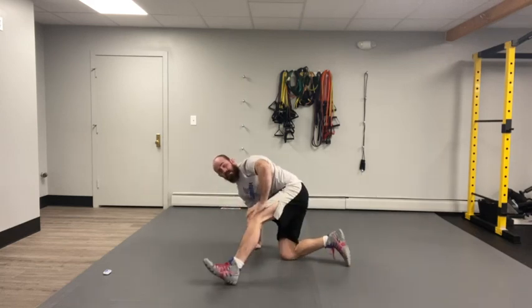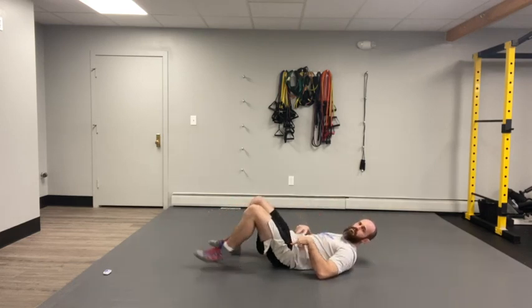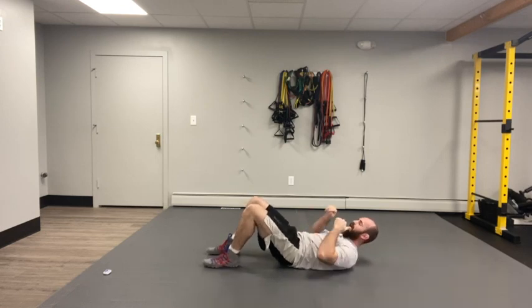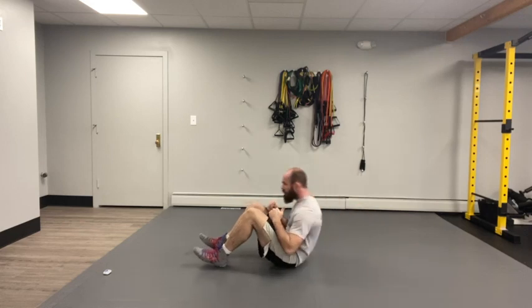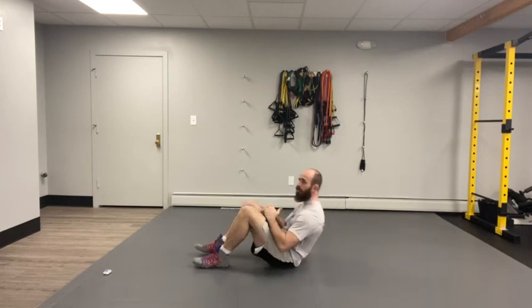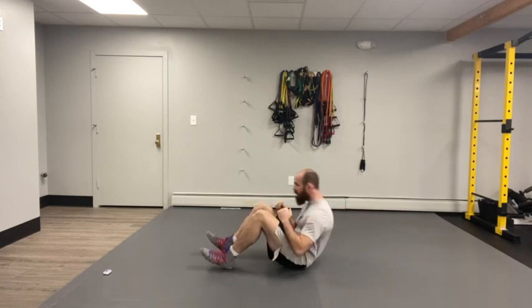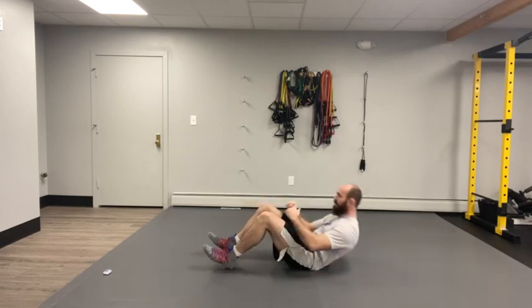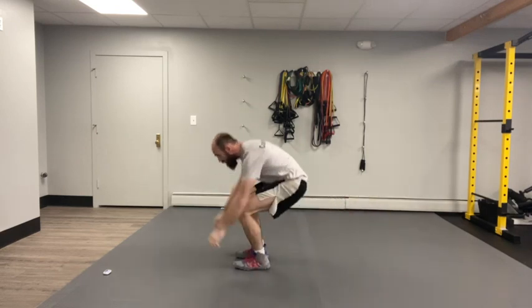That takes you to the last one in the countdown. Sit up. You can have your knees bent, or legs straight, up to you. Get all the way up high. 1, 2, 3, full sit-ups all the way up. 4, 5, 6, 7, 8, 9, 10. There you go. Punch the knees in now.